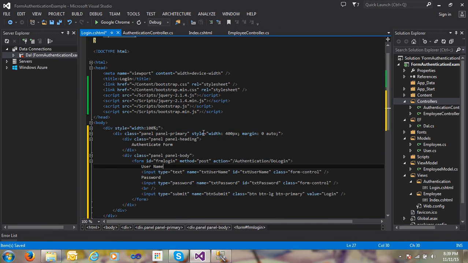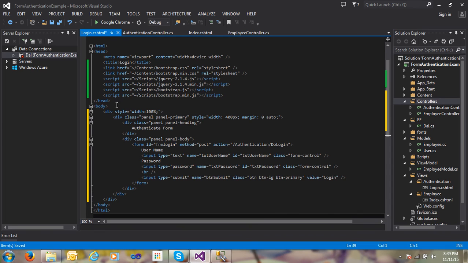Now you can see here in my designing code I have created one div. The width is 100%. Inside that div I am creating one panel again. Inside the div I am creating a heading, closing the heading, creating a body. Inside the body I am creating a form. The form ID is frmLogin, method is post, and I just removed the action here and we'll do it again. Action is blank.